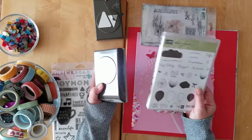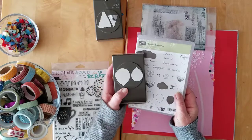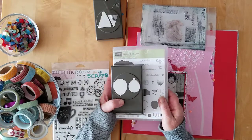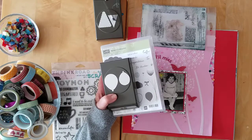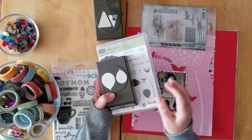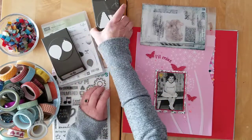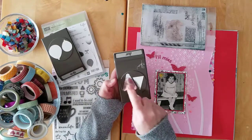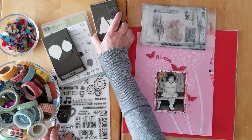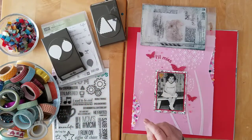So, and you see, that's another series that gets us into our stash. So I think we are doing so well this year, playing with our stashes. If we are buying, we're being much more mindful. So this is just awesome. And then the other punch that I dug out and used were these triangles. You'll see that on my Off the Board. So I've been doing a lot of digging into my stash and tools using my cardstock.